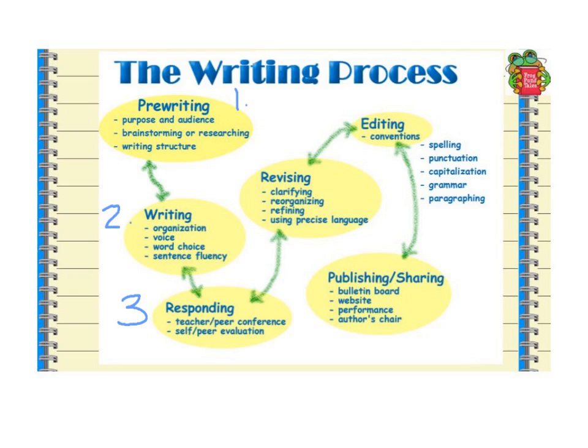This might be a teacher or a peer conference, or it could be when you reread your own writing and think about how you might want to change it, which moves you on to revising. This is where you'll clarify what you meant. You might reorganize your writing or refine it using more precise language.